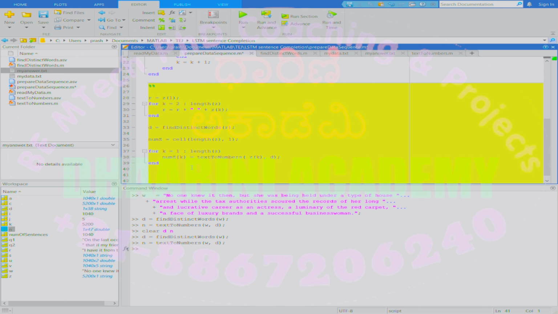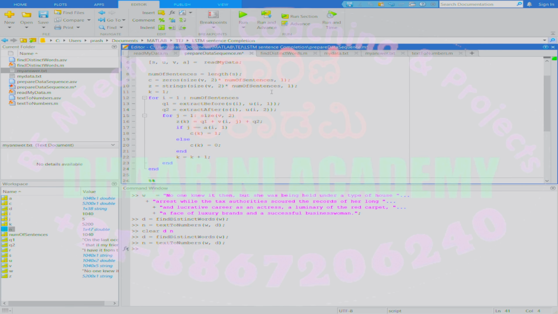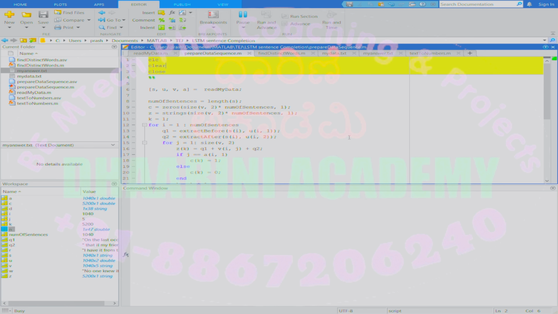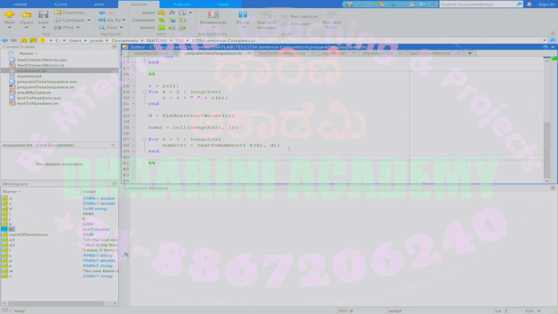So let us try to print any of the sentences to check whether it's going to work. Let me try to make a new section here. But before that, let's run and check this. Because still here, I should be able to. Everything will be cleared, and up to num z of k should come here, right?